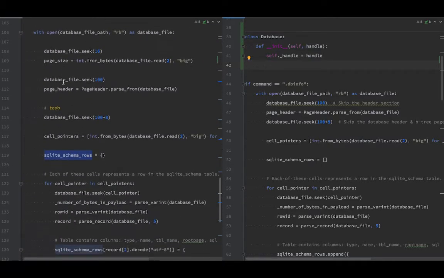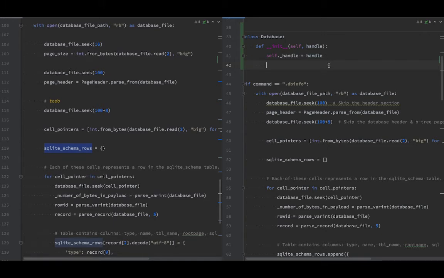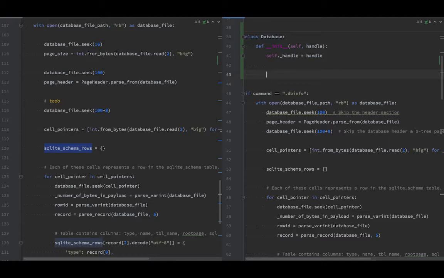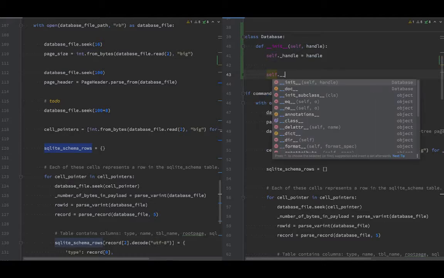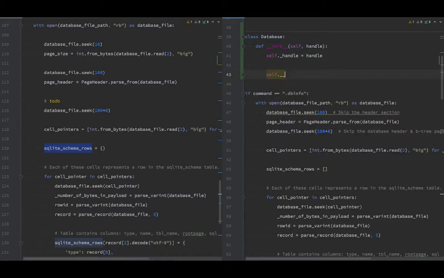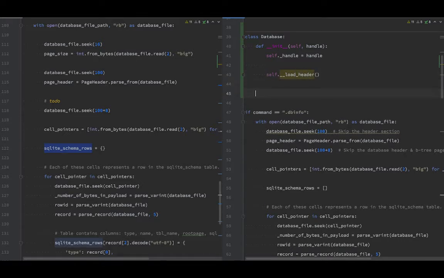So we want to store some information. Let's say self dot load header. We'll call it that. Create that function, load header.